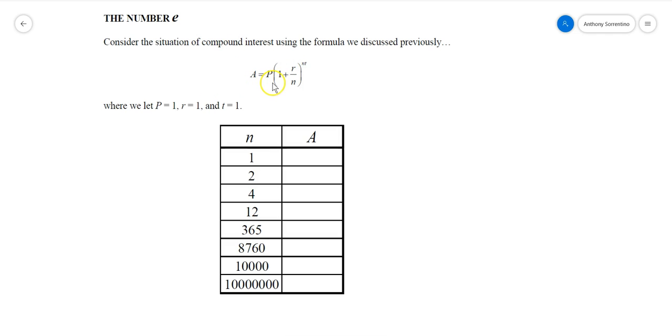So I'm taking my compound interest formula here, and we're going to assume that P equals 1, r equals 1, and t equals 1. So essentially our formula is now going to be A equals 1 times (1 plus 1 over n) to the 1 times n power. And we want to see, okay, if I just change n, what happens with this? And here are the values that I get when I do this and put these numbers in. So I'm going to put each one of these values into that function I just came up with and get a result.